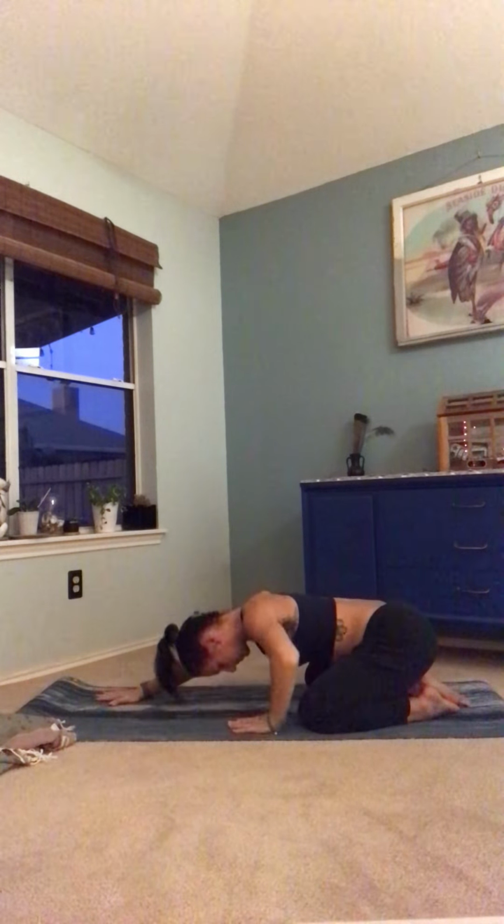Let's walk it up. And we're going to come to a seated position. Let's extend those legs long. This should feel pretty good right now to reach those legs nice and long. We can have the feet together or slightly separated. Shoulders move down and back.